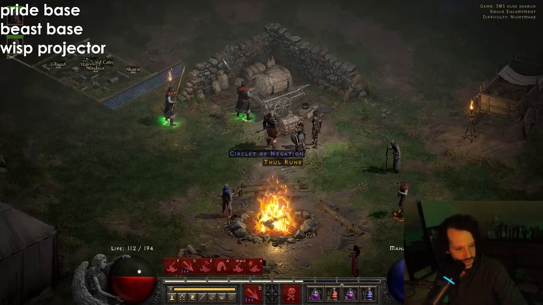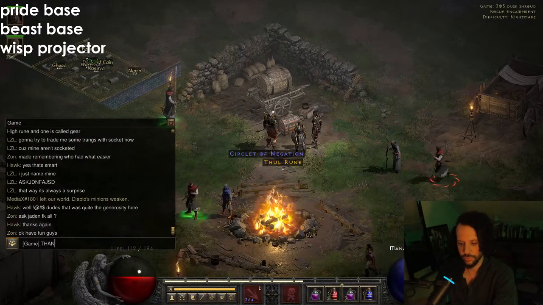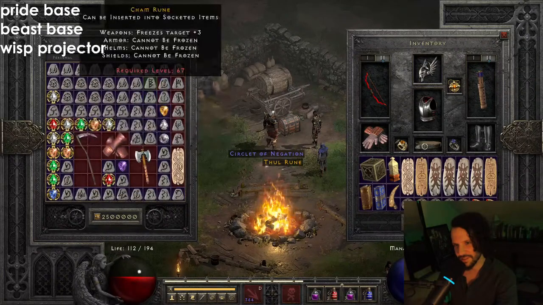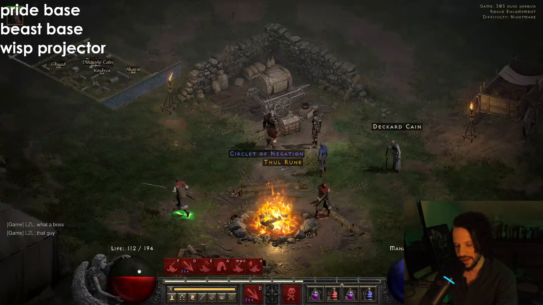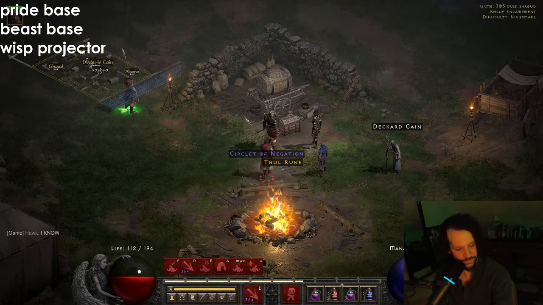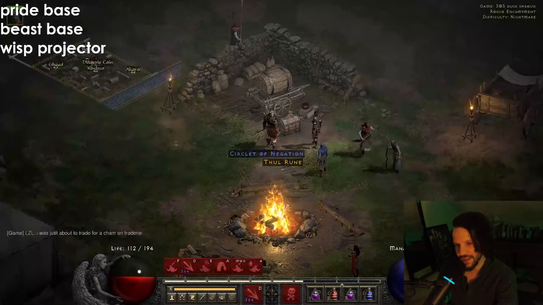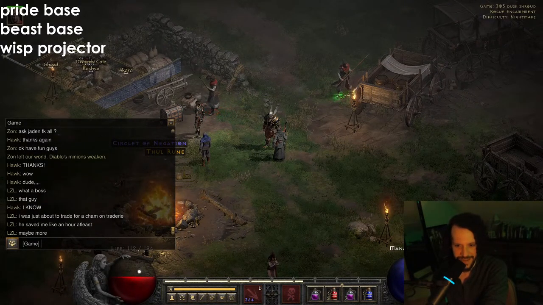So that was nuts, guys. I cannot believe that. Okay, have fun, guys. Thanks. Wow. Dude. Okay, so he said he had like 10 cham runes that he didn't know what to do with. And I was like, really? That guy. What a boss. I don't have any room, because I need to keep this. I was just about to trade for a cham on Tradery. Well, there you go. You don't need to now. He saved me like an hour, maybe more.